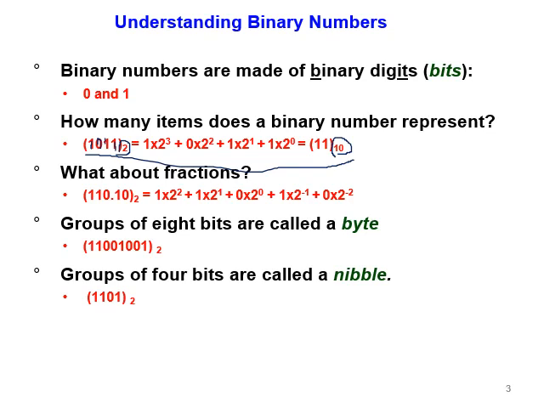Now, for fractions, the same idea applies here, but for the fraction, we multiply by 2 to power minus 1, minus 2, minus 3, and so on. And if we put 8 numbers together, or 8 bits together, we call them a byte, and a group of 4 bits, we call them a nibble.